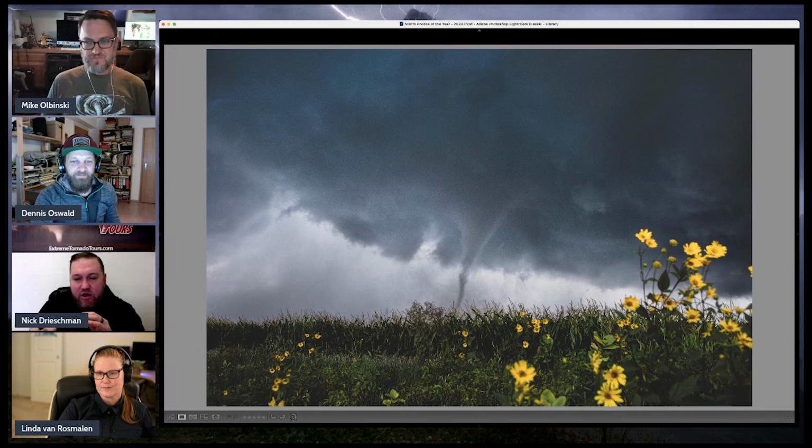But obviously the big thing sticking out to you is these bright yellow flowers up here. A little bit out of focus, but as a couple of you guys have mentioned, it almost brings in a little bit of depth to the photo as well. Right. So there's something really interesting about the photo. And again, this is kind of postcard worthy to me.